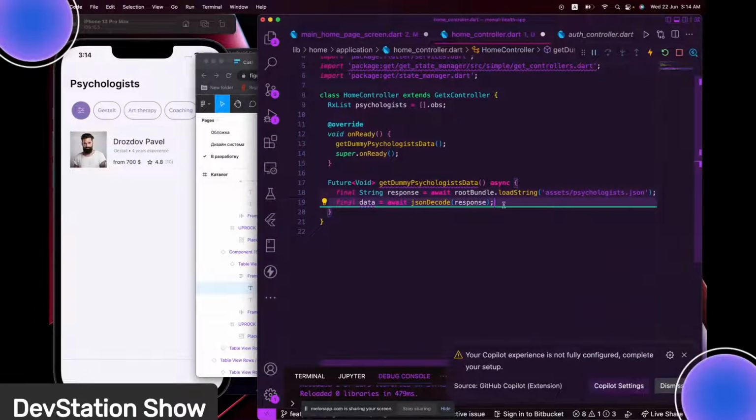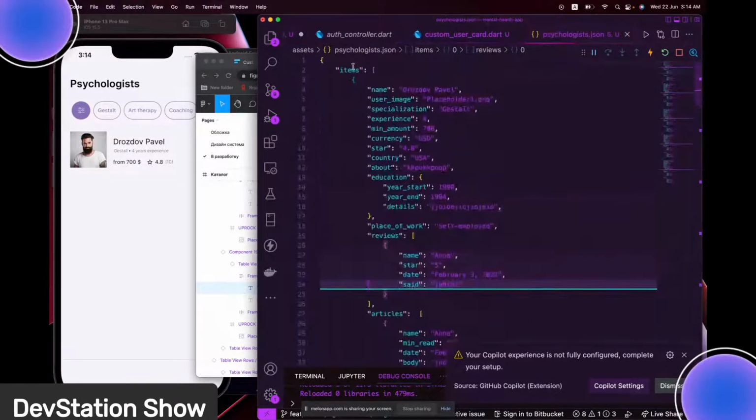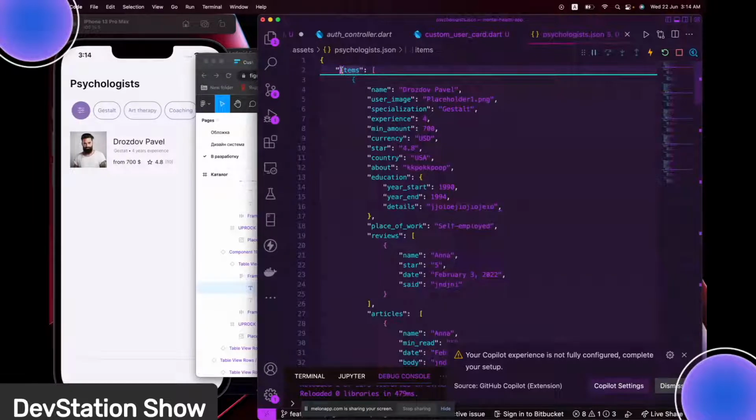And once that is decoded, we got our data in the form of an object. We can tap into items, which is a list.